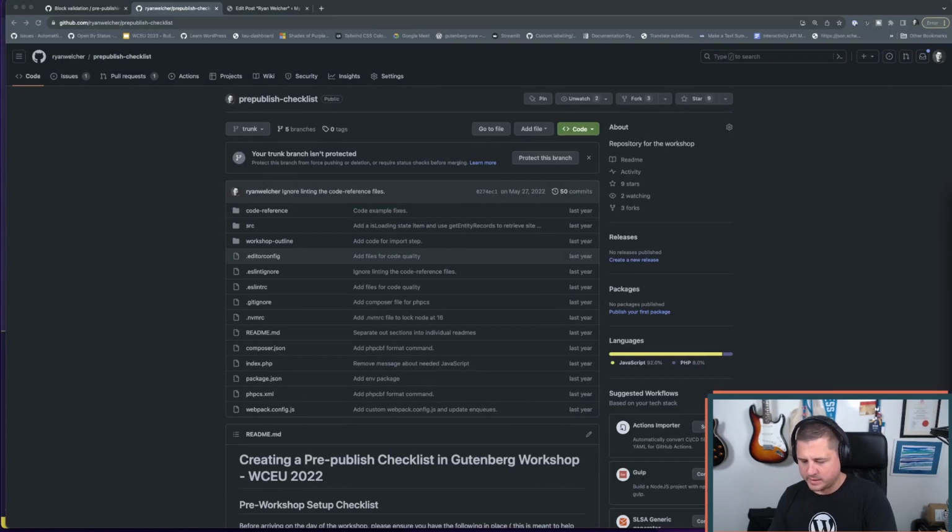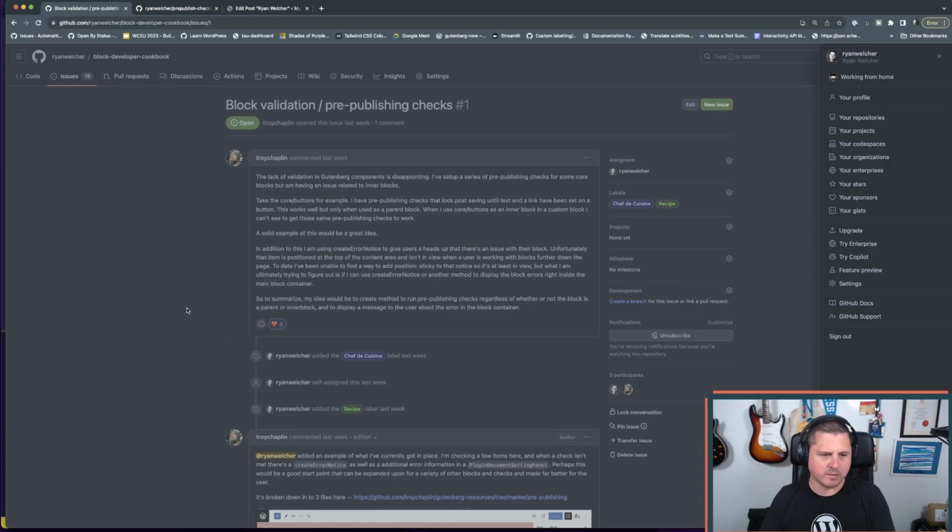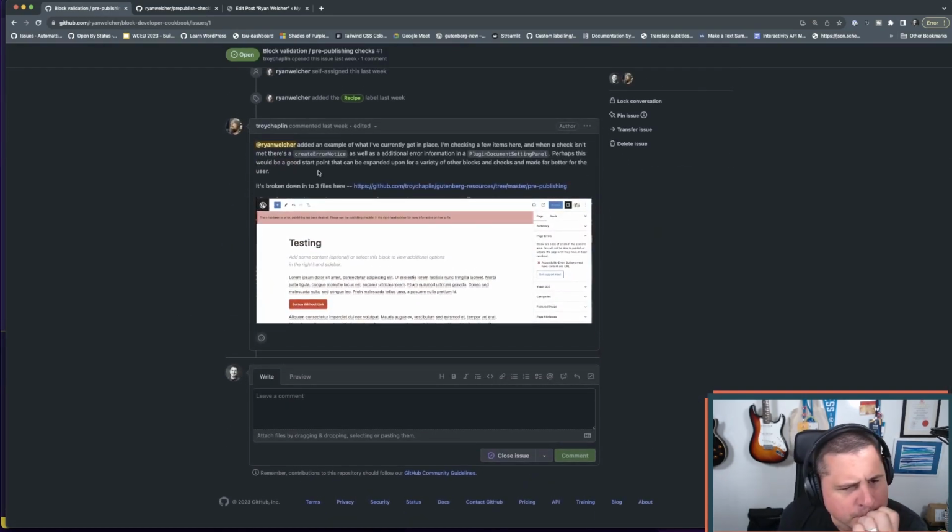Okay, so that is the repo, Titus, for the pre-publish checklist. Now there's a whole data store and stuff involved in there that allows you to set up some things to say what you want to have, like the number of words and whether or not you have a featured image. There's a couple of smaller-level things, and based on that, it'll lock publishing or saving the post if your stuff's not there. So that's a pre-publish checklist. But what you're talking about, I think, is different, right?